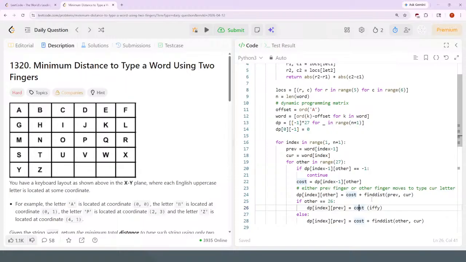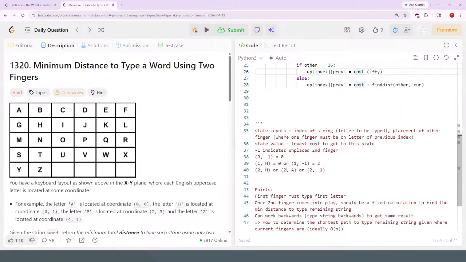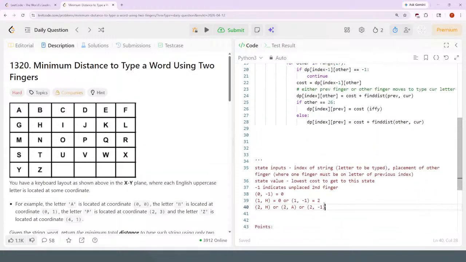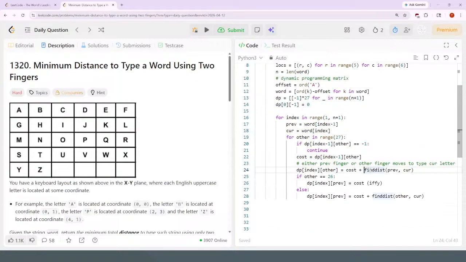So if my, so H to A, type H, type A is now 2. To unplaced finger, that is right.